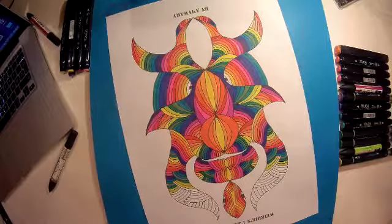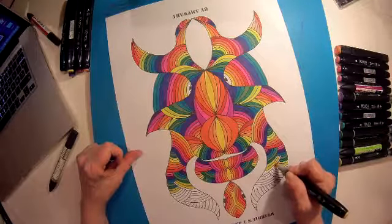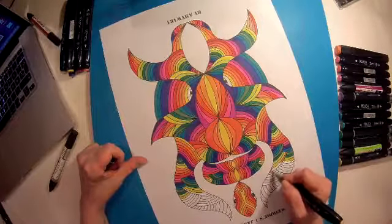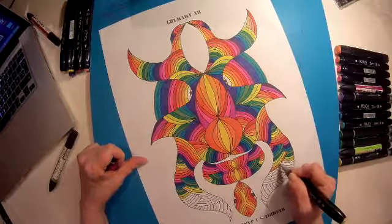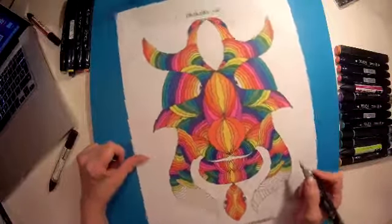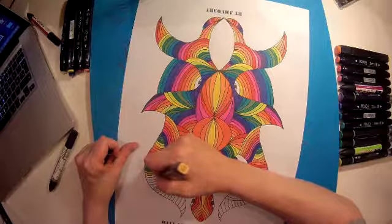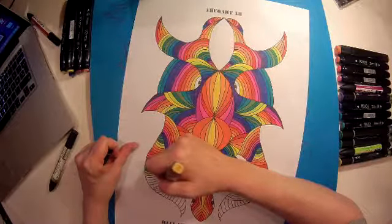Yeah, exactly. I have a lot of colored pencils that we can try. I think it'll have to be some of those where there's really not that many sections, or really tiny sections. But then I know it will take me forever. I'm so slow with the colored pencils, for sure.